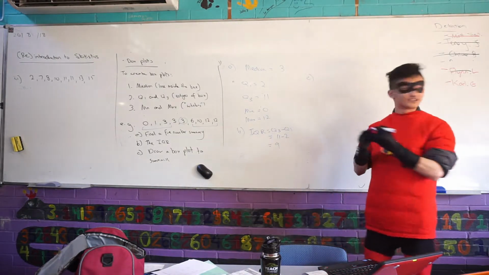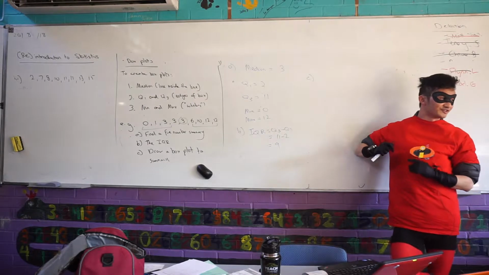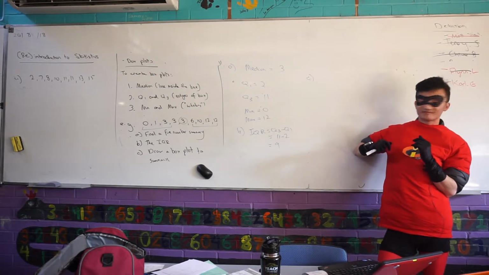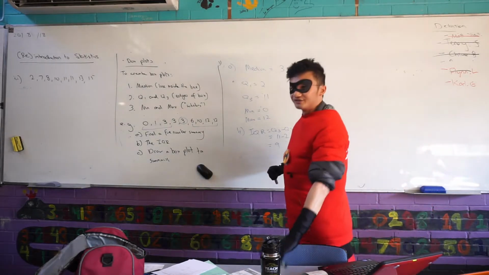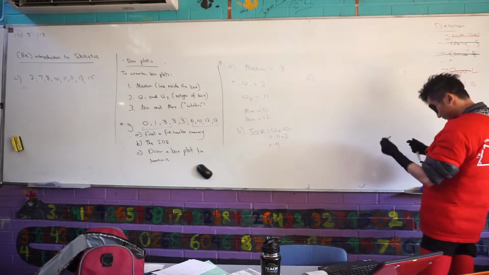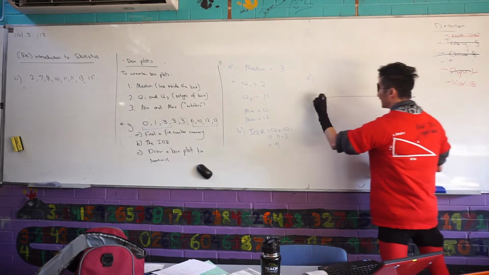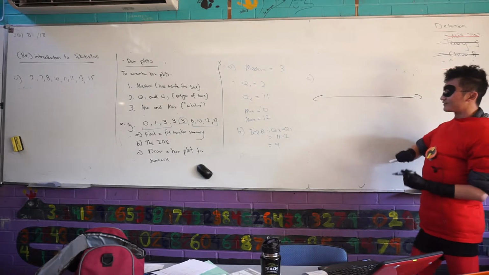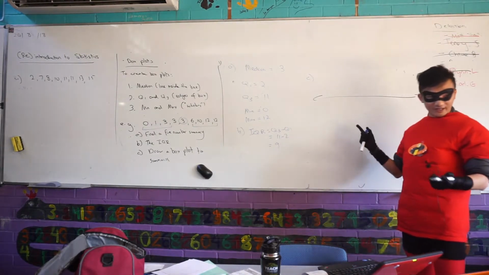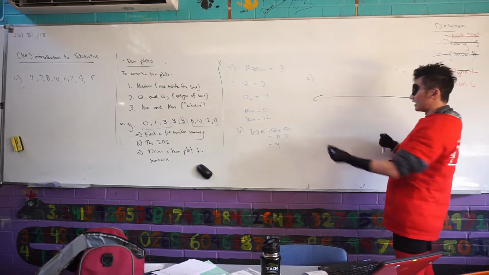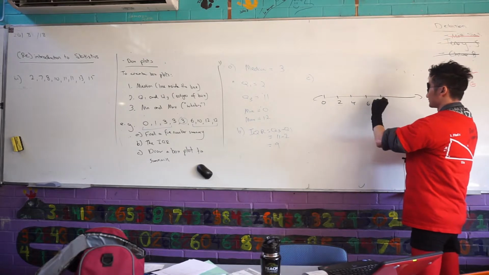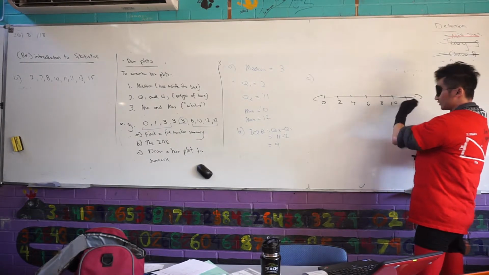Okay, so here's the construction point. This is the most important part if you haven't done this already, all right? So listen up. When we're constructing these, we just want to make sure that our scale makes sense, right? Because I've got these values ranging from 0 to 12. You might not be able to fit that all on your page. So feel free to have a scale. Maybe start from 0 and go up by 2s. That looks a bit better.